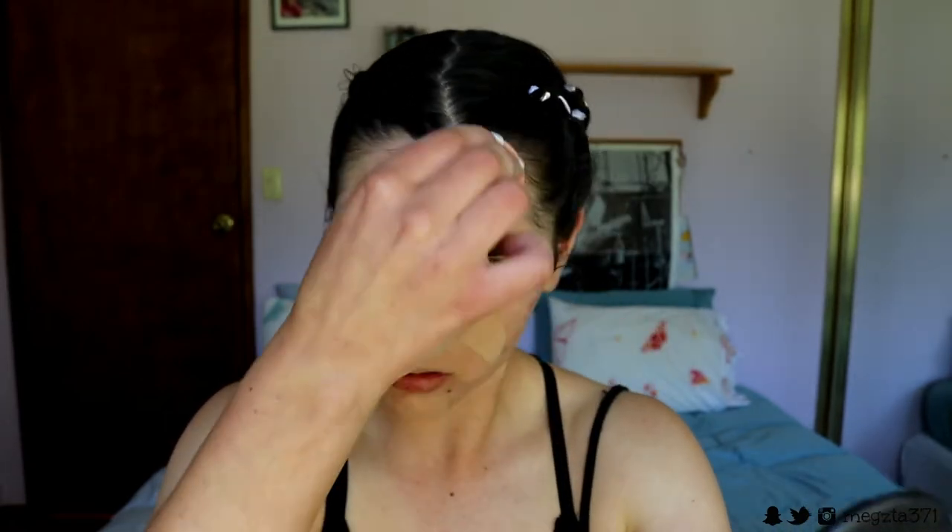For foundation today I'm going to go in with my two favorites: my Ready Set Gorgeous foundation in the shade Medium Beige, and then I'm going in with my Fit Me Matte and Poreless in the shade Creamy Beige. I love these two because the Matte and Poreless blurs out my pores and keeps me matte for a longer period — especially because I'm going to be going out clubbing and dancing.